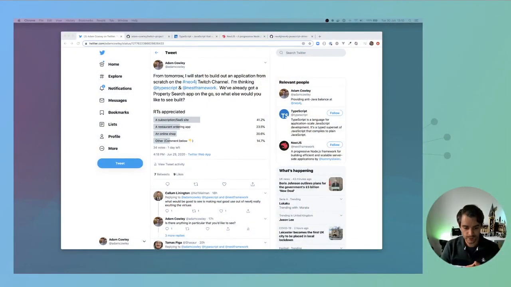on Twitter. Basically, I've got no roadmap, no project specification, nothing. So we're just going to make things up as we go along. I've got a poll at the moment asking people what they would like to see. There's a few hours left on this poll, so if you haven't had your say yet, then feel free to head over and have your say.